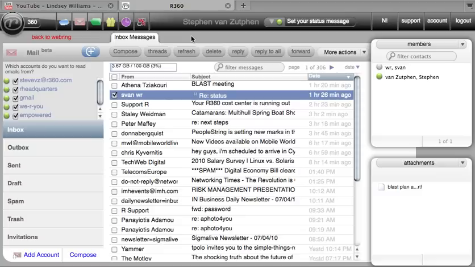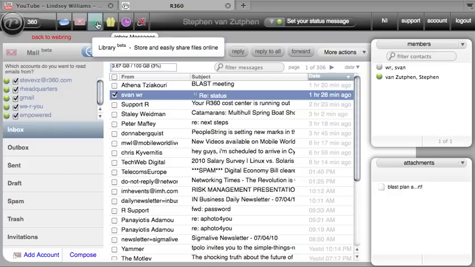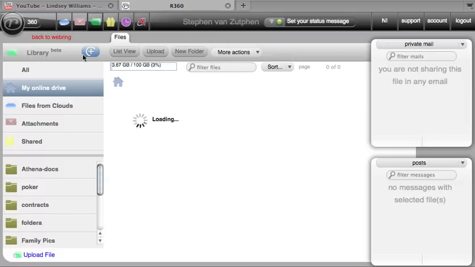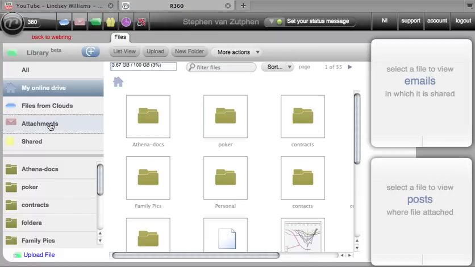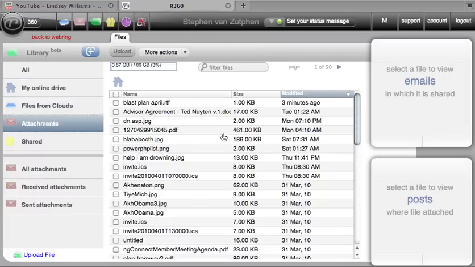I will next be doing a more intermediate lesson on some of the more powerful things here, on how you associate these things to clouds and route them back and forth. But very simply, when you load all your mail accounts, and then go to the library section here, you'll notice that in the attachments section of the library, you'll see all the files that were sent to you.